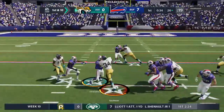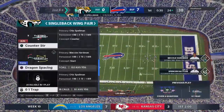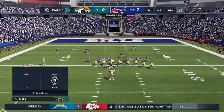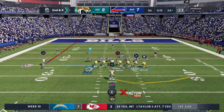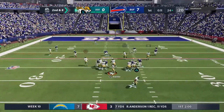Now a handoff here to his running back. And not much of a hole there as he gets it down to about the 24-yard line. 2 yards on the pickup there. It'll be 2nd and 8. Typically, we think it's the strong safeties that are better tacklers, especially closer to the line of scrimmage amidst traffic. But in this case, how about the free safety coming up and making the big-time play?